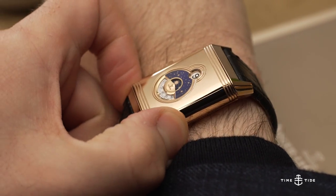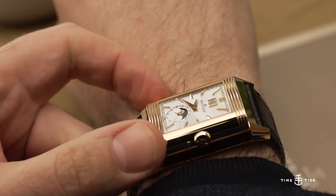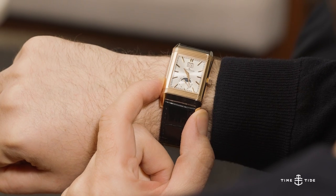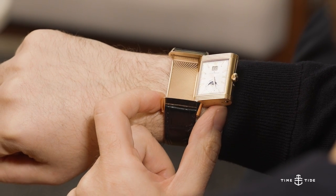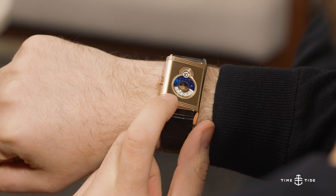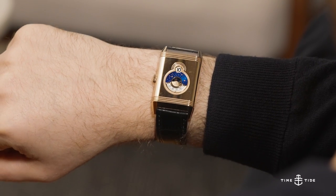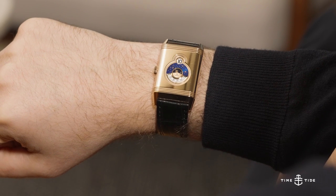The Reverso has persevered through almost every trend and fashion of wristwatches. A jewel-face Reverso is nothing new from the watchmaker of watchmakers, but the way the reverse side presents is fairly novel — instead of a second time zone, the reverse side features a simple yet sculptural digital display with a jump hour complication, rolling minutes, and moon phase.